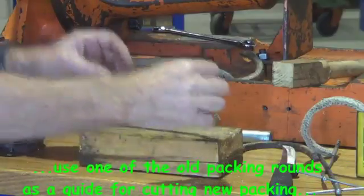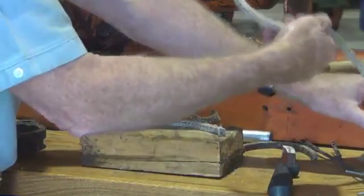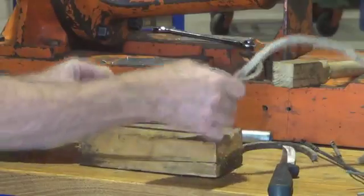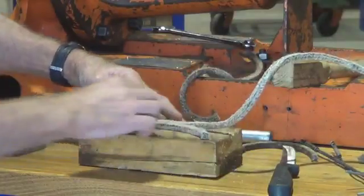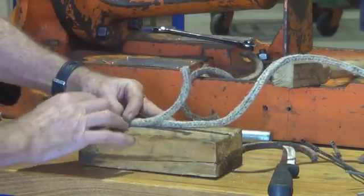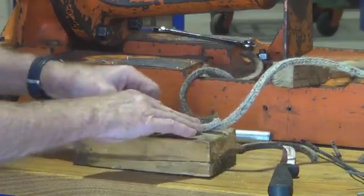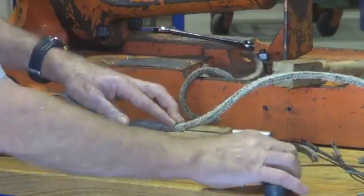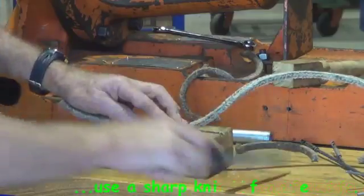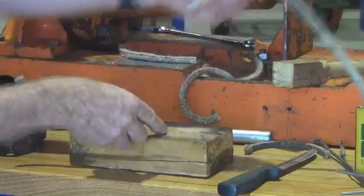In this case what I'm going to do is use one of the old pieces of packing, pull out the new packing and just lay it along the length of that, and measure it with that packing round that I've got. Make sure that you've got a nice sharp knife and just slice it through, and it gives a nice square end on it. So I need to make up 7 rounds of that.